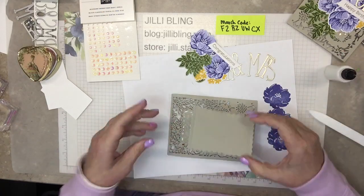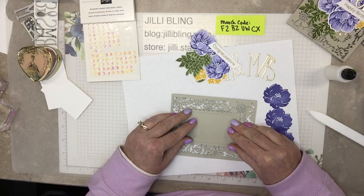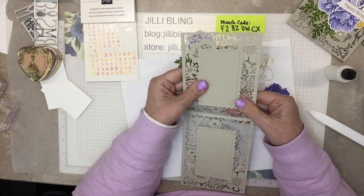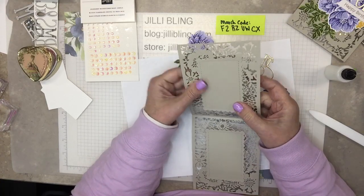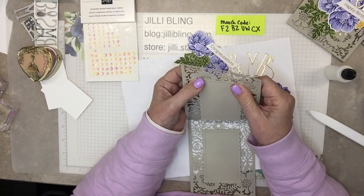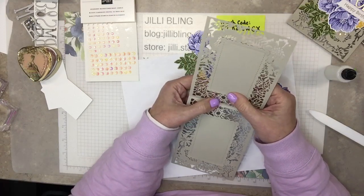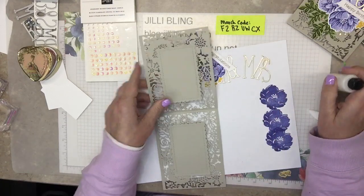Okay, so this will go right on top of here. Then because it's liquid glue, I can still move it around. I'm just going to check the placement. Good. Maybe down a little bit here. Okay, that looks good. I didn't completely punch it out. A lot of it doesn't matter because it's sandwiched in between the scallop contours.